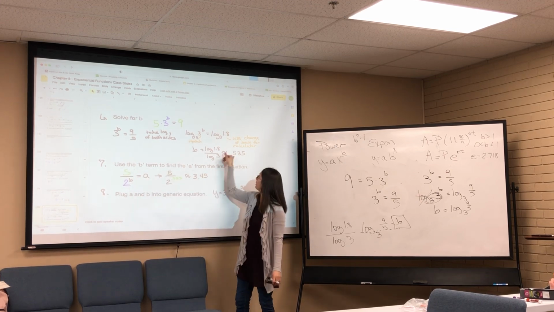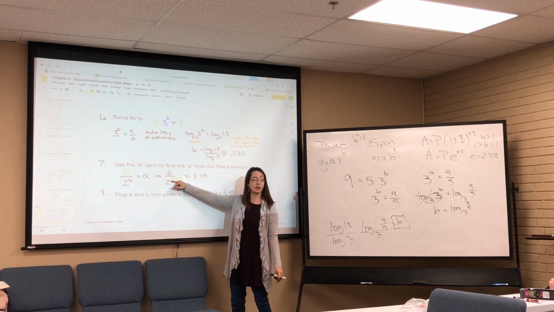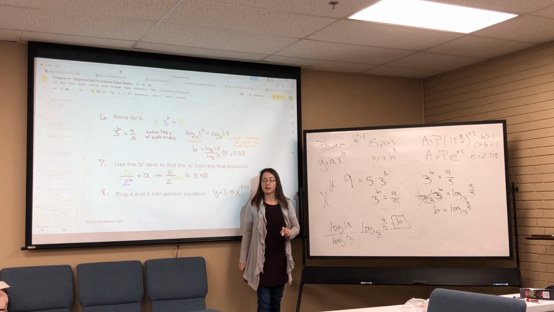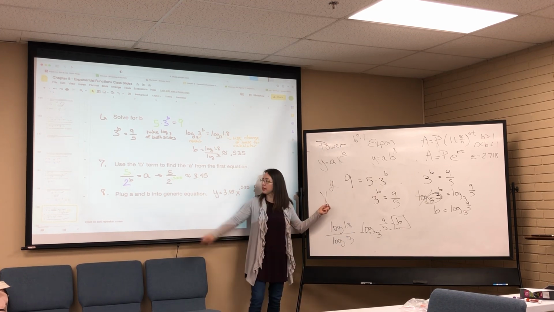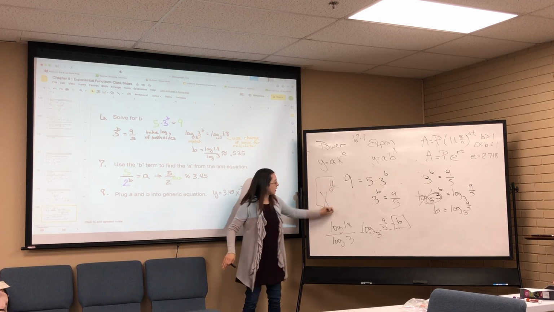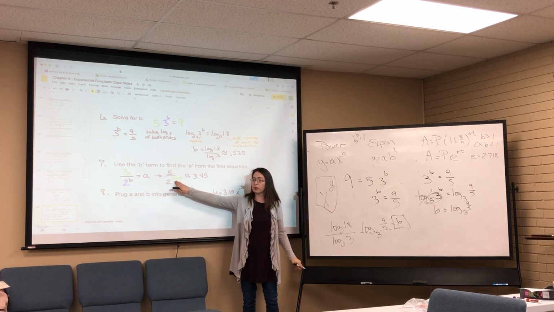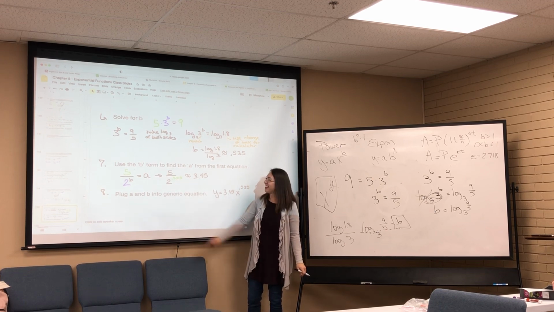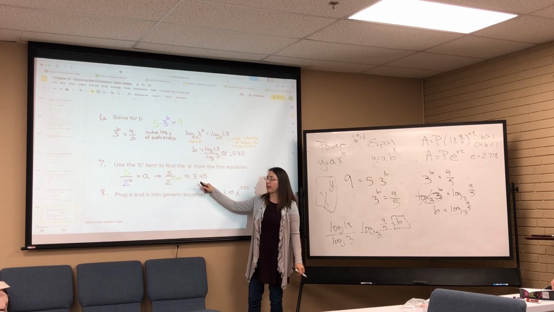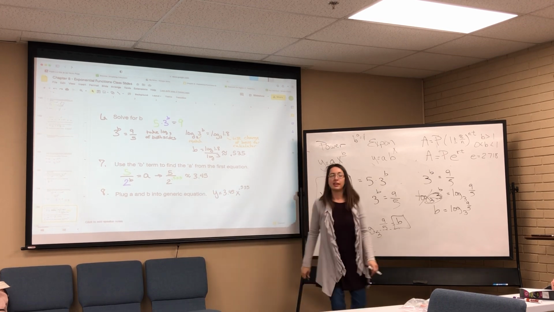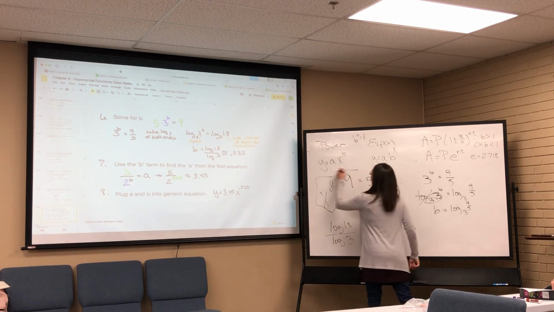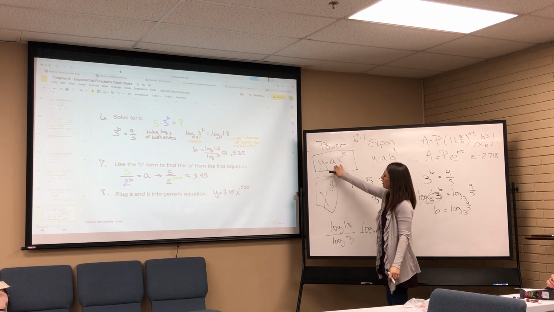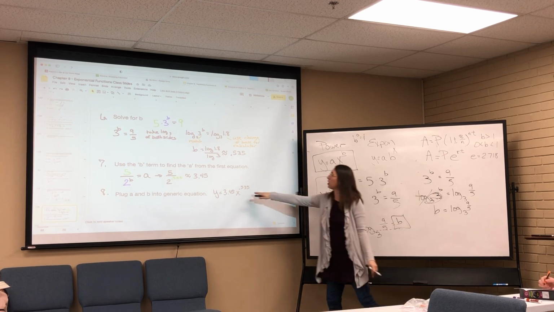We now know that b is 0.535, so we're going to take our calculator and use the x to the y power. So we're going to plug in 2, hit this x to the y power button and then plug in 0.535. And it will give us a decimal. And then we do 5 divided by that and we get our a value. Now that we have a and b, we can go all the way back to our power equation. Plug in a, the 3.45, and plug in b, our 0.535.